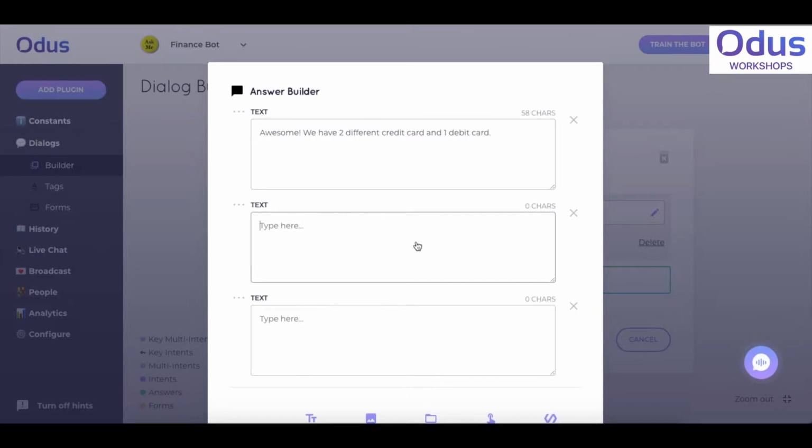Let's say this message will be the first one the user receives as a response to his intent. Then the second message will be about credit cards.